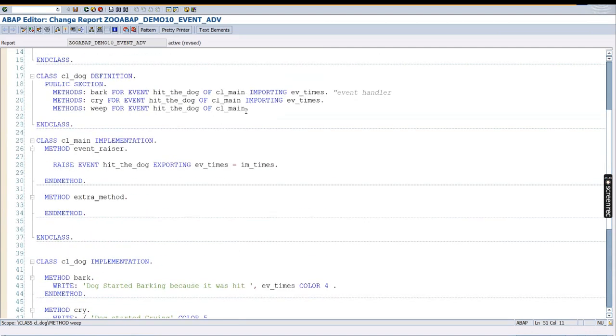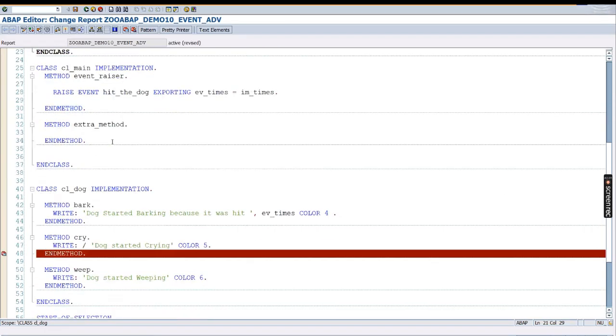So the parameter declaration inside this method is optional. Though the event can have the parameter, it is not necessary that the event handler should have the importing parameter. There is no error, it's working fine, correct?